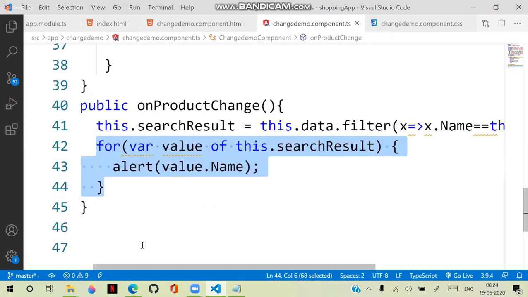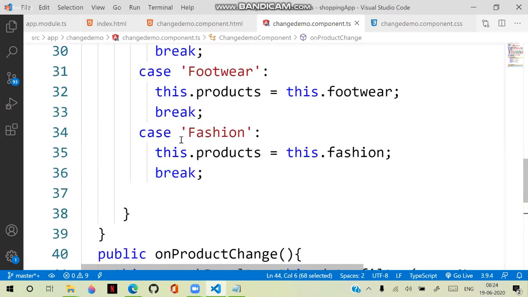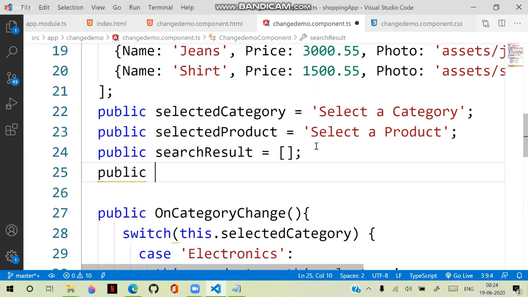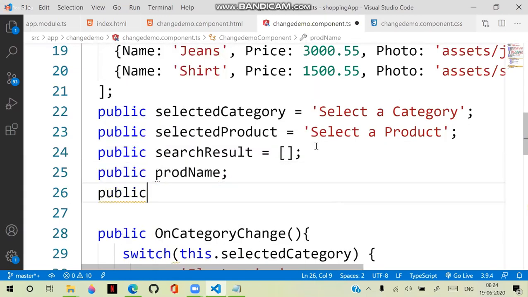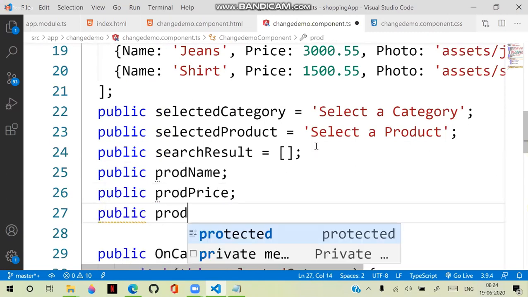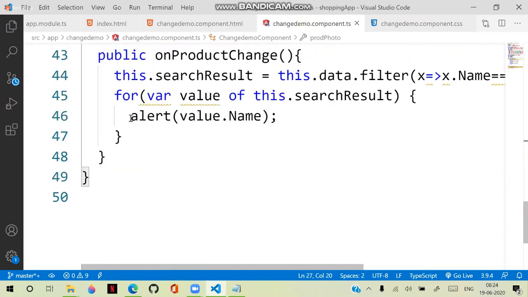Then what we need to do is collect these details into a separate collection. Here we will declare product name, product price and product photo, and we need to collect them and display here.